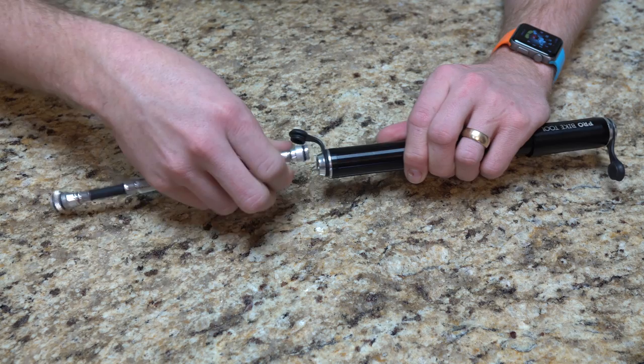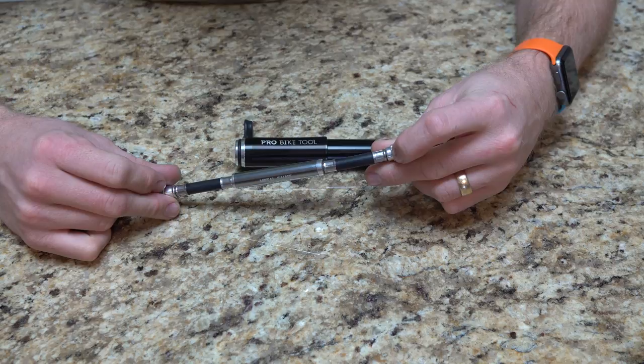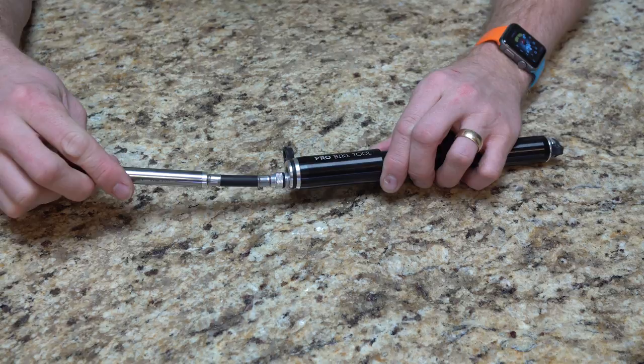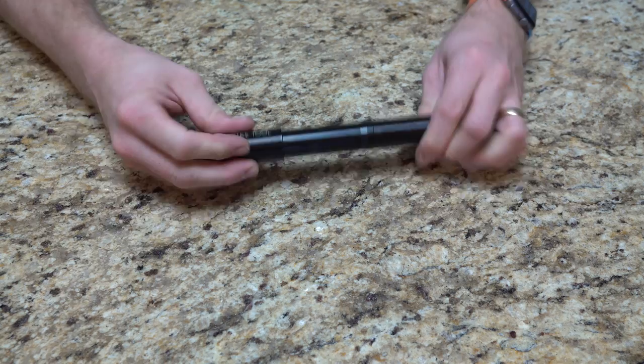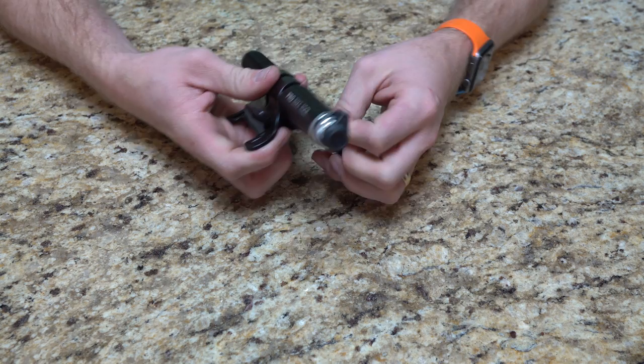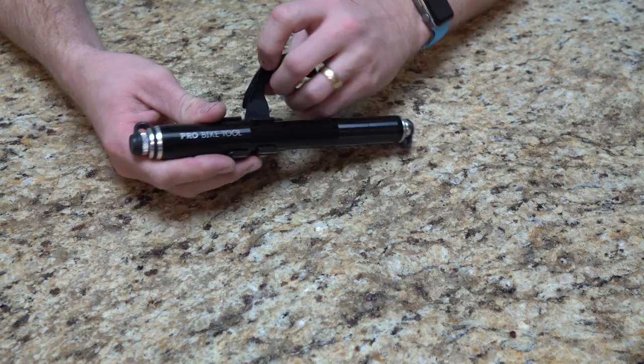Put this back in the other end. To figure out which way to put it in — you can see there are threads on the inside here but not over here; those are the threads that actually screw into the end. You can't put it in backwards, it won't allow you to, it'll only go in one way. Once we get it in, screw it down tight so it can't go anywhere and seals for any dust. Then put that cover back on there as well. If you had the bike mount, it just snaps into place — the upper cap is slightly larger than the lower cap so it holds the handle so it doesn't slide apart, and then you use the velcro strap to secure it so it can't fall out.